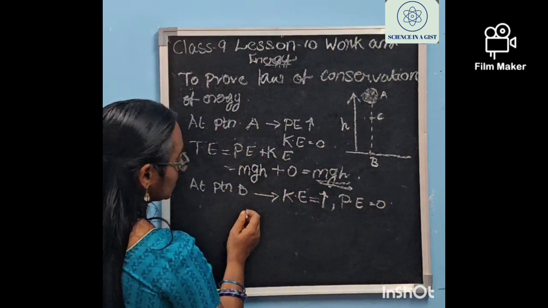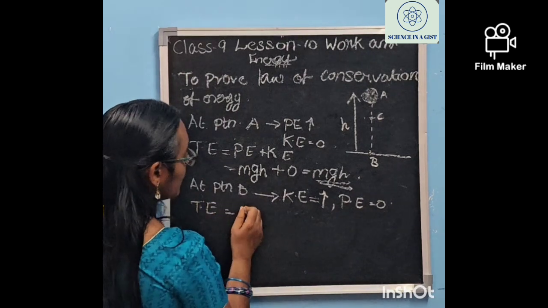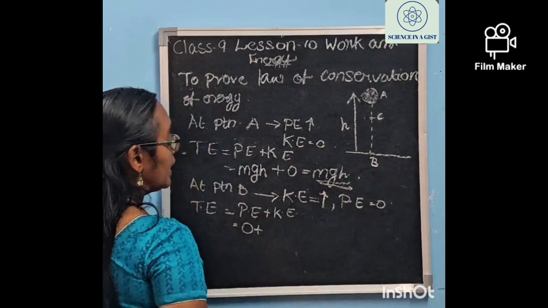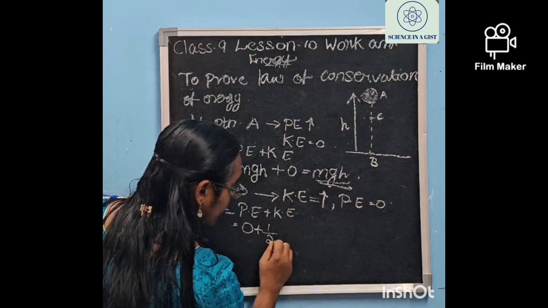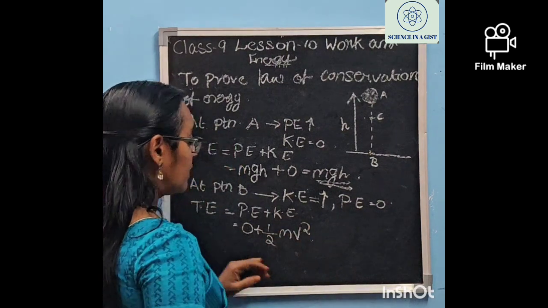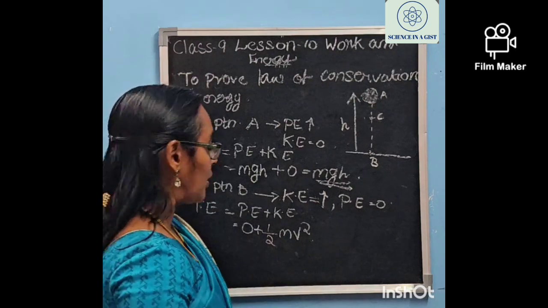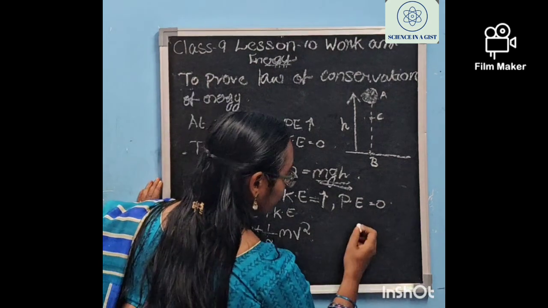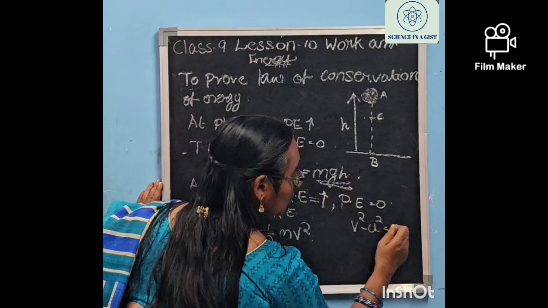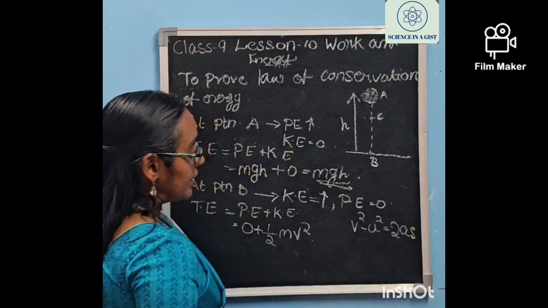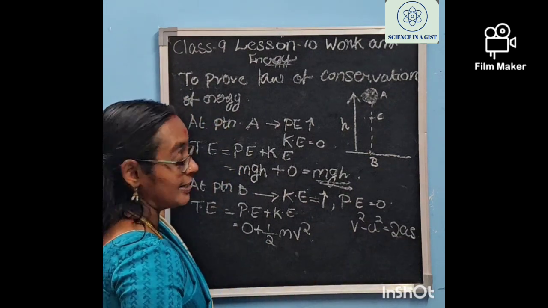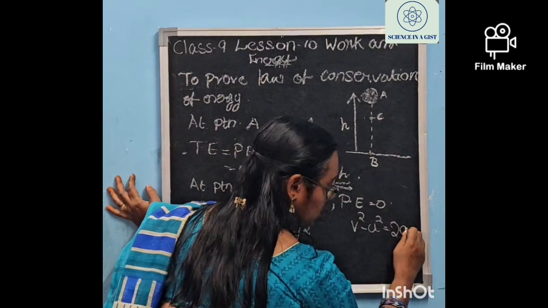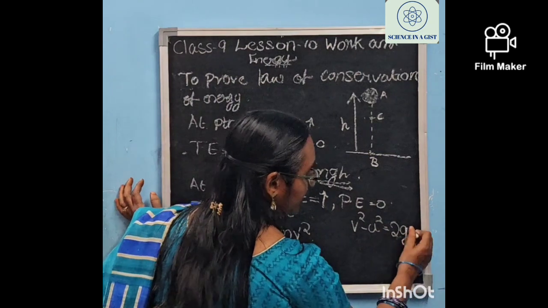So what is total energy? Total energy is equal to potential energy plus kinetic energy, which is 0 plus, what is the equation for the kinetic energy? It is half mv square. But we are changing this v square. What is it according to the laws of kinematics? v square minus u square is equal to what, ma'am? 2as, isn't it? Here a is acceleration due to gravity. As it is falling from a particular height, a is changed into g, so 2g. s is equal to what, ma'am? It is equal to h.